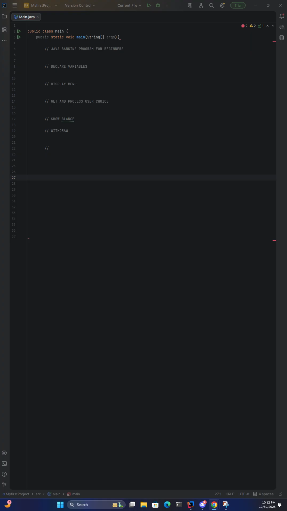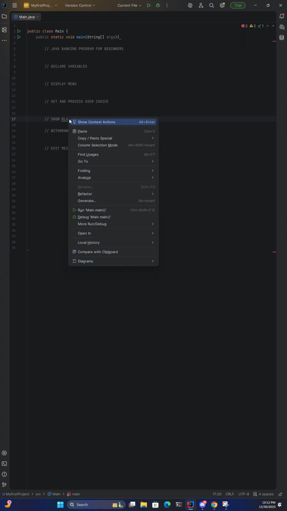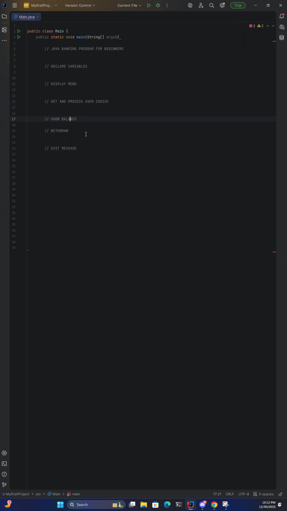We have an account and then exit message. Our account has a balance, such as dollars and cents. So a double would make sense for the balance, because it includes a decimal portion, cents. So we have our balance.